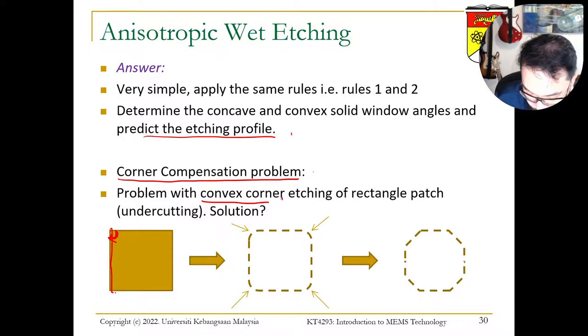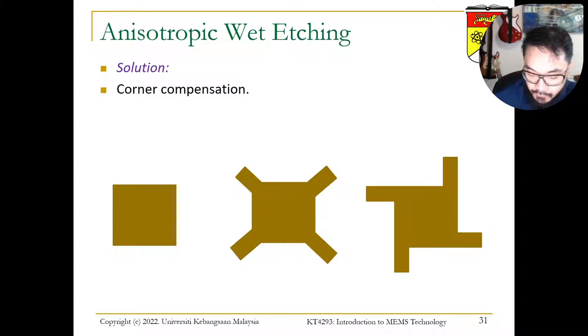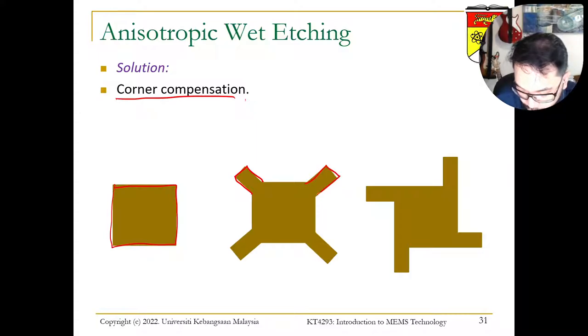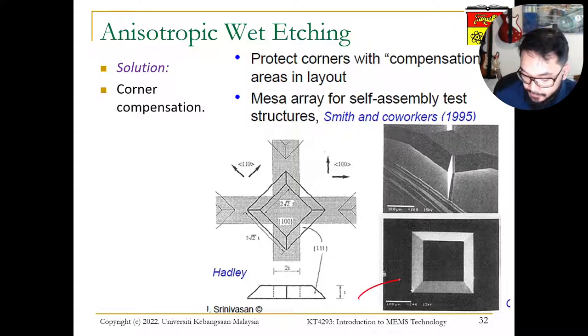So instead of having a protrusion which is a square or a pyramid, undercutting will occur at the corner there, leaving behind a protrusion which is not exactly a pyramid, but rather a hexagonal or something like that. Okay, so therefore we need what we call a corner compensation, whereby if we want to produce a pyramid structure, instead of a square mask solid region, we have a square mask with some corner compensation. So we compensate a corner here like this or like this, such that when the undercutting actually occurs, when we stop it, it will stop when it is still a pyramid structure that looks like this. Okay, like this. This is what we call a mesa. A mesa is a pyramid structure with a flat top.